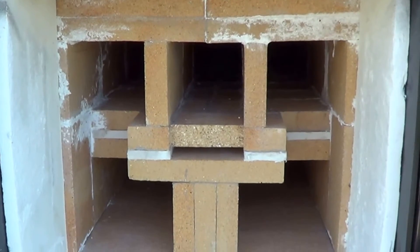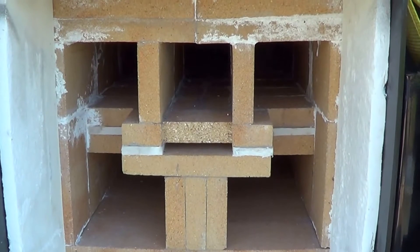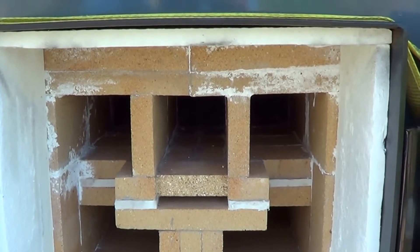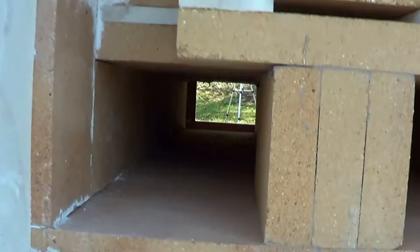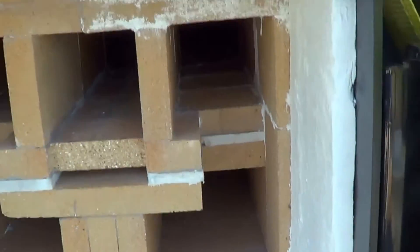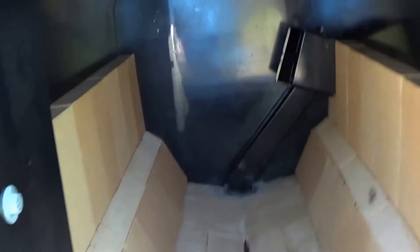It starts the secondary burn, with temperatures up in the 2200 degree range. Then they come from the back forward in these left and right hand upper ones. Then they go down, go through these chambers in the back and out the back — I got the panel off the back so you can see. And from there they go through the vertical tubes inside the primary burn chamber.